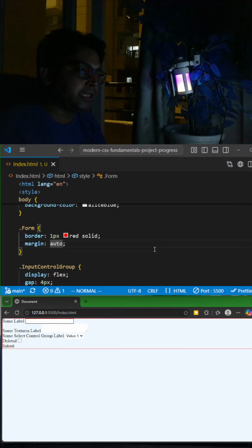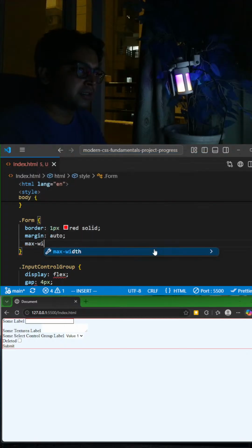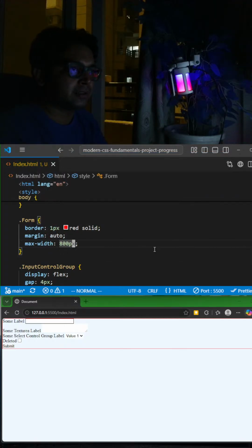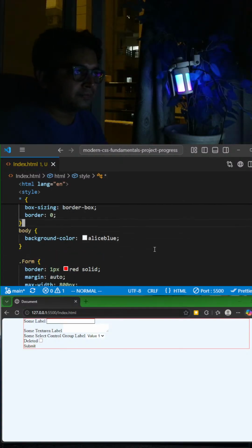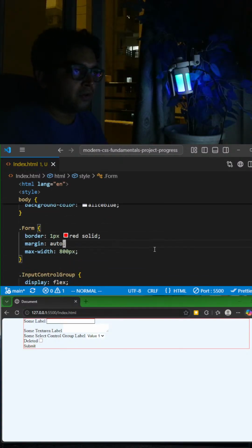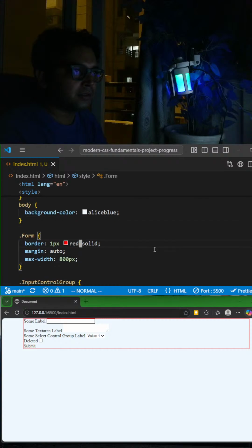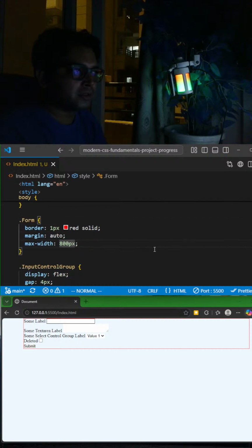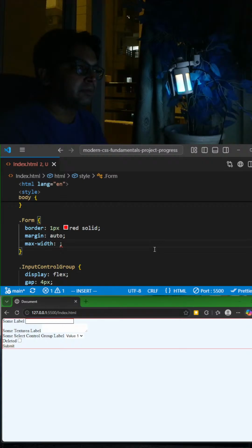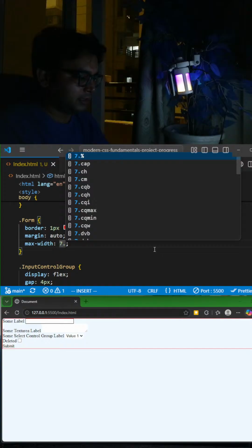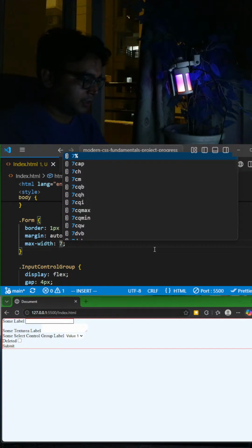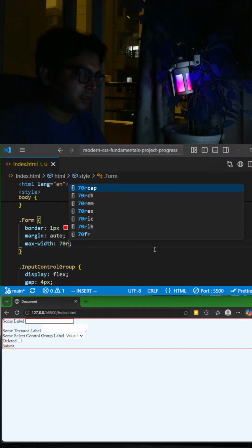What I'm going to do is say max width is 800 pixel. Now you see the form is right there. The form is in between of the page, so I'm going to remove this 800 pixel and do some calculation, like 70 rem.